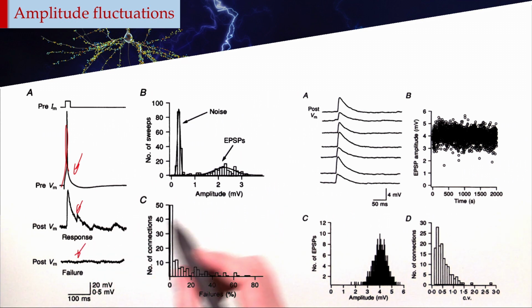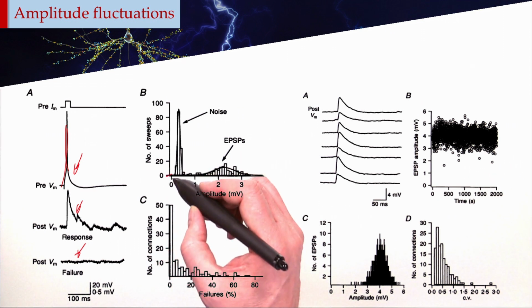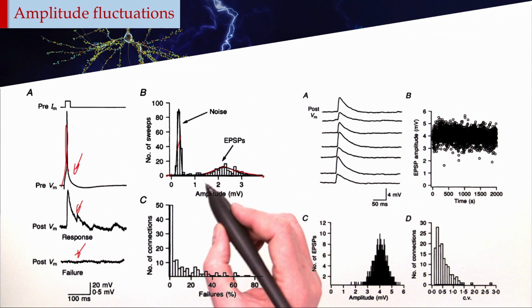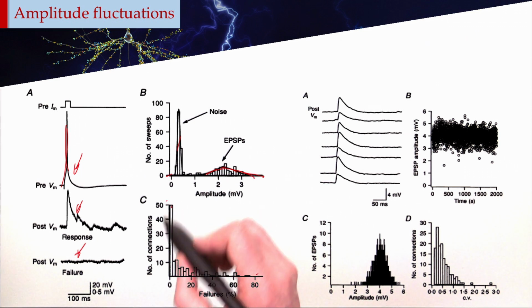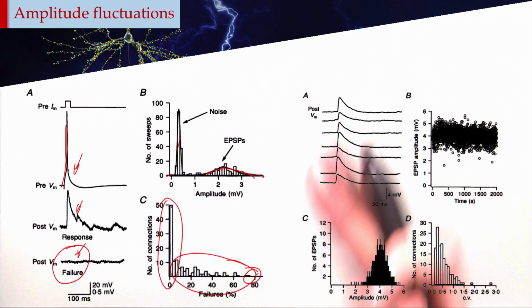If you look at the amplitudes that you get, you either get nothing or you get a distribution. So you get a range of amplitudes that can be generated inside a single cell. But then you have many connections where most of them don't fail. So this is rare for this type of connection. But there are many others that fail, and some of them can have a very high failure rate. So they try to communicate, but nothing's getting through.